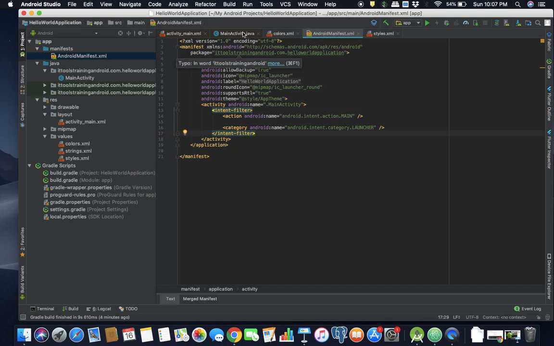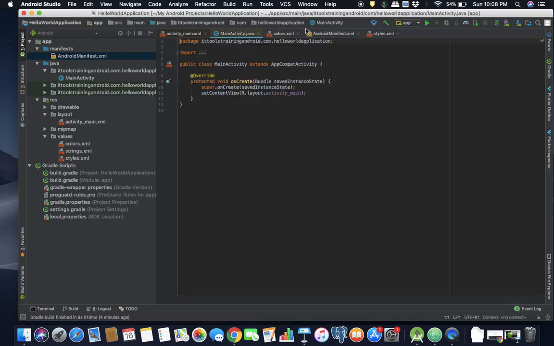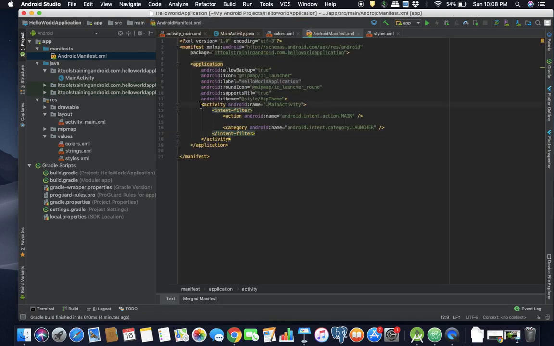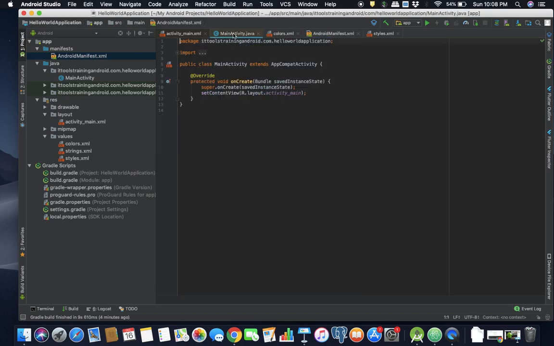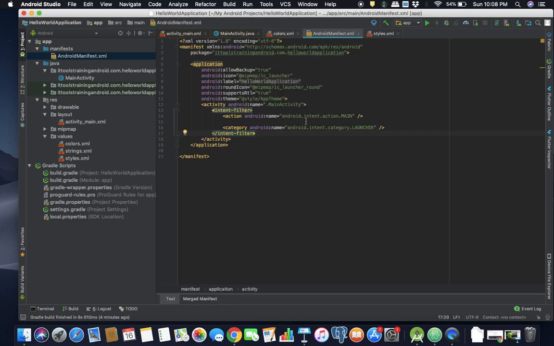So we have one particular activity in this basic application, which is main activity. This one, see, that is written over and initialized over here. This is the activity, and this particular intent filter shows that this is the starting point or launcher point of the application. So anytime your application starts, this is the first activity that will be opened up.